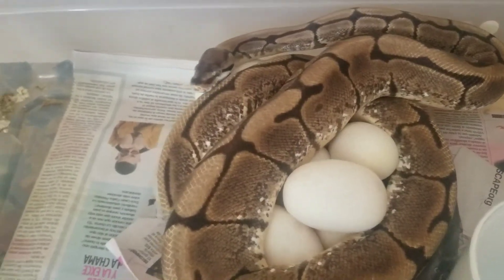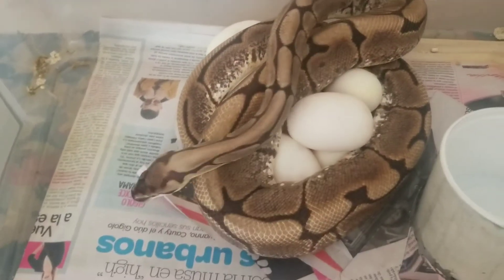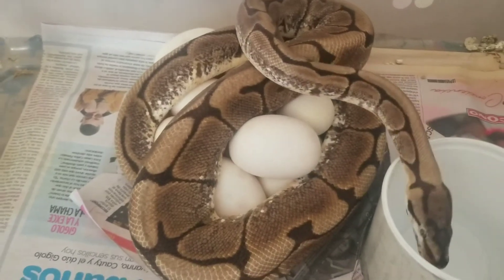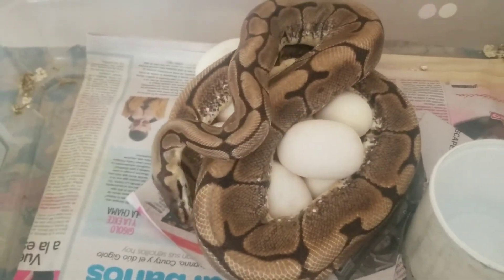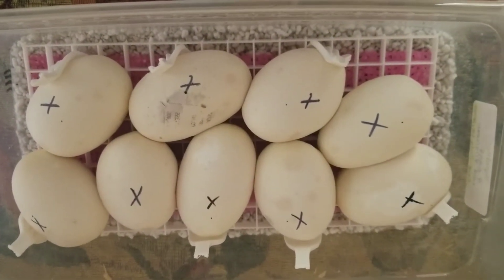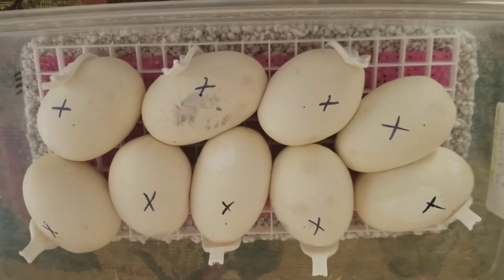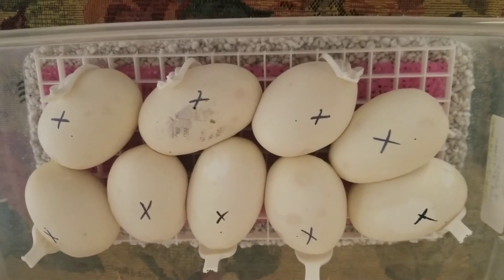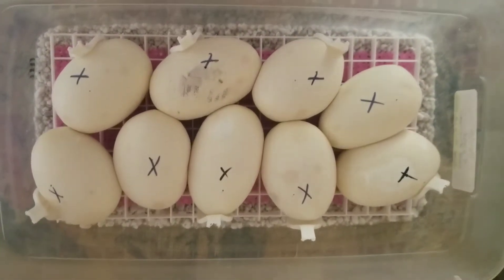Okay, this is a spider — I believe she has around nine eggs. I haven't taken her out yet because she's been on them for a while and as you can see she's real active. I'm actually waiting for my wife to get home because this is her snake; I want her to pull the clutch because this is her project. This was actually a clutch of nine eggs from that spider, bred to a male banana black pastel enchi. These are thick eggs — I'm surprised how large they are. It gave me problems and I thought I might need a second tub, but thankfully I was able to maneuver it all and make sure it doesn't touch the sides of the tub.